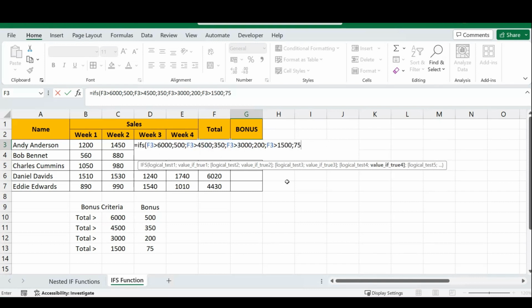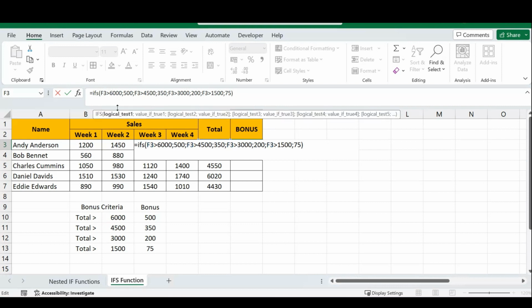Once we are done with our IFS statement, we can simply close our bracket. We only have one bracket to close, and now you can see everything is compressed into one formula. And this is quite simple. When you enter your IFS statement, you can see your logical tests, you can see your values: if the first test is true, the second test, and the value if our second test is true. So this is quite simple. The IFS function is a simple way that you can increase your work speed in Microsoft Excel.